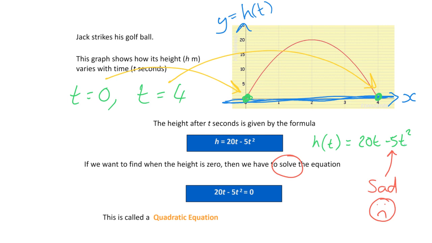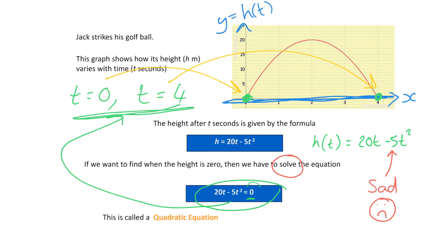Now, what we actually need to do is look at this final bit here, where we know where that 0 comes from. I think we know that because h of t is 0. And how do we go from this to these two solutions here? And that's what we're going to do now.